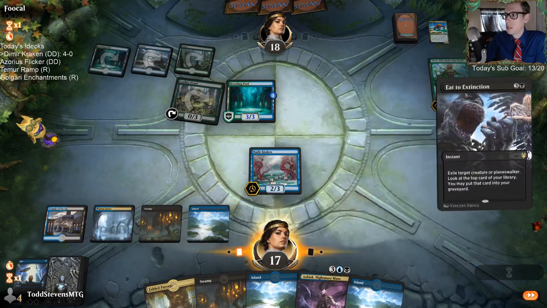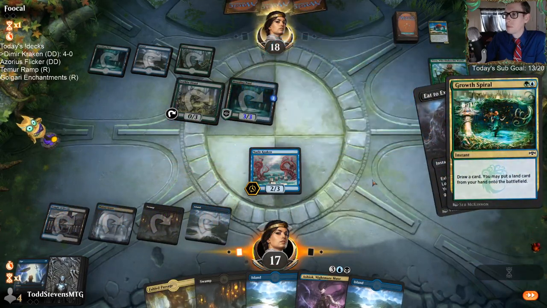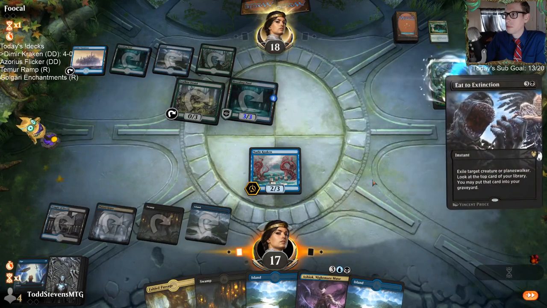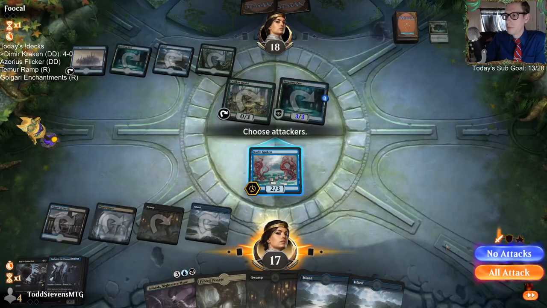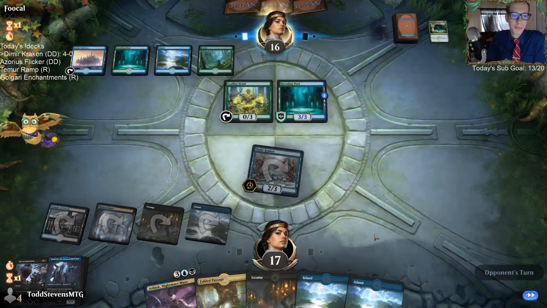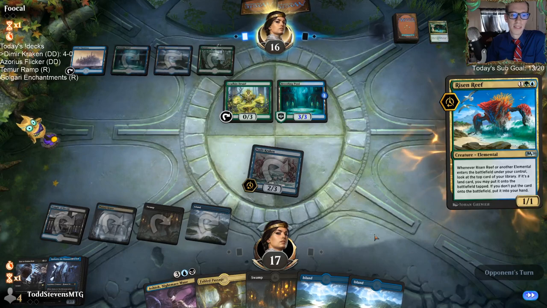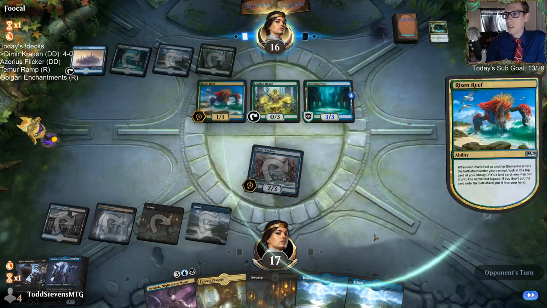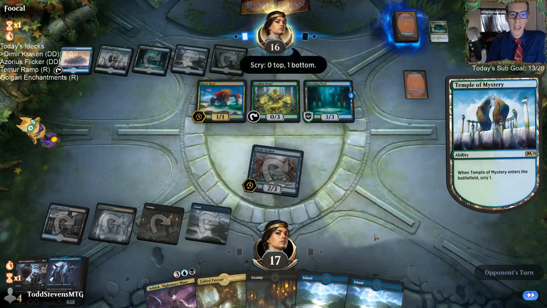Decline. Exile. Library. Yep. Oh, I'm glad we got that other Risen Reef out of there for free. Yeah, the Kraken has been really good.